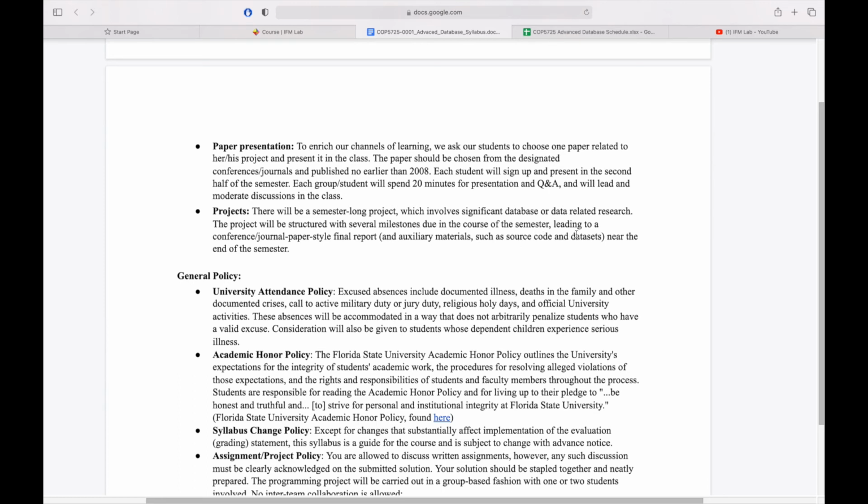And we will also require a final report for the project, which should be like a conference or journal paper style report. And this report should be comprehensive and even publishable for some conferences or journals. And we will have a lecture on the project in detail later.